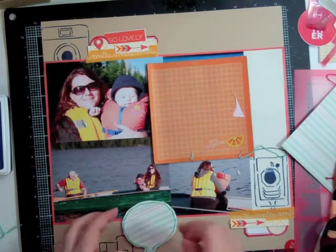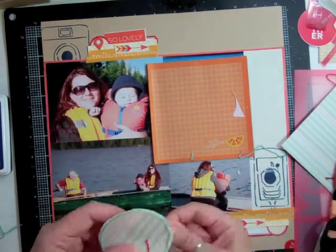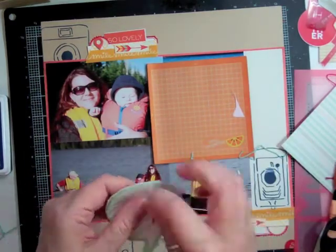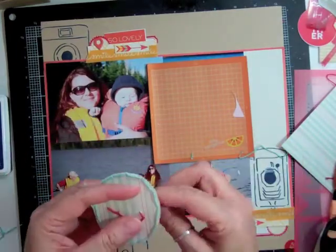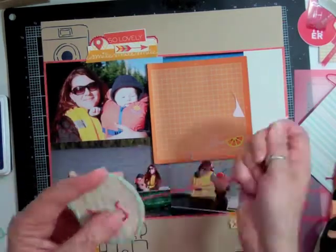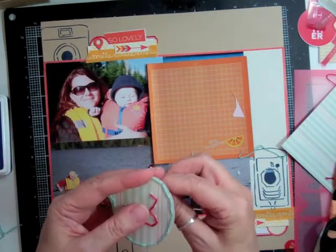Another thing is, you don't move your scissors, you move your die cut. Your scissors just do the one cut down and you move your die cut, instead of cutting with your scissors, doing the motion of cutting in small little movements. You'll get jagged edges on your die cut, if that makes any sense.